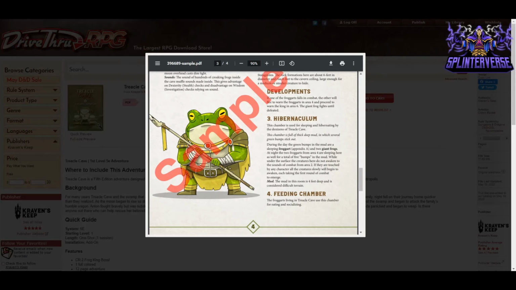Then they have this hibernaculum. This chamber is used for sleeping and hibernating by the denizens of Treacle Cave. This chamber is full of thick, deep mud in which several green bumps stick out. During the day, the green bumps in the mud are sleeping Froggarts and 2 giant frogs. At night, the 2 Froggarts from Area 4 are sleeping here as well, for a total of 5 bumps in the mud. While under the surface, the creatures here do not awaken to the sounds of combat from Area 2.